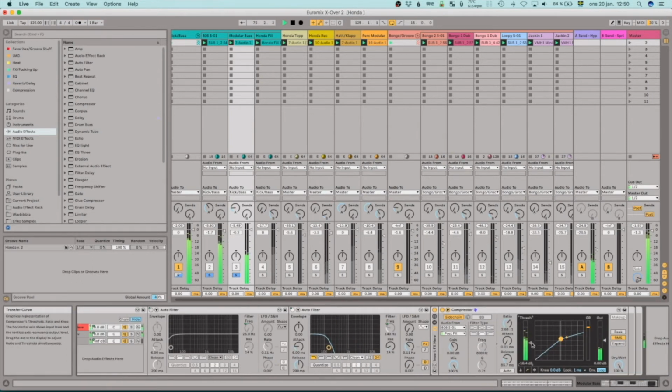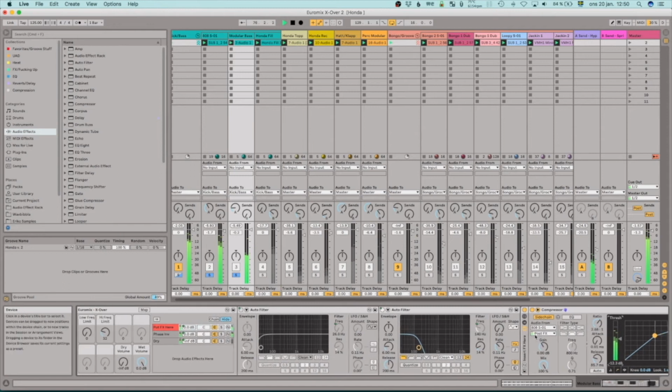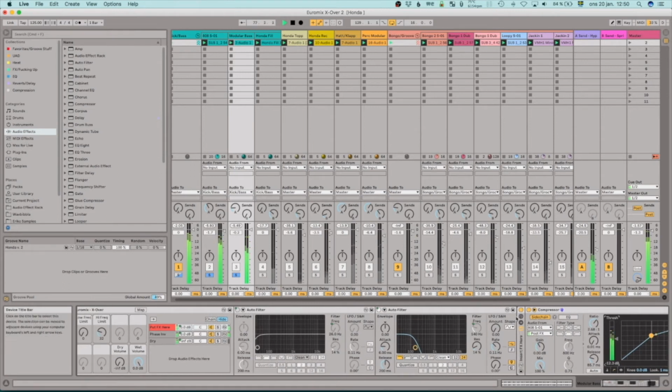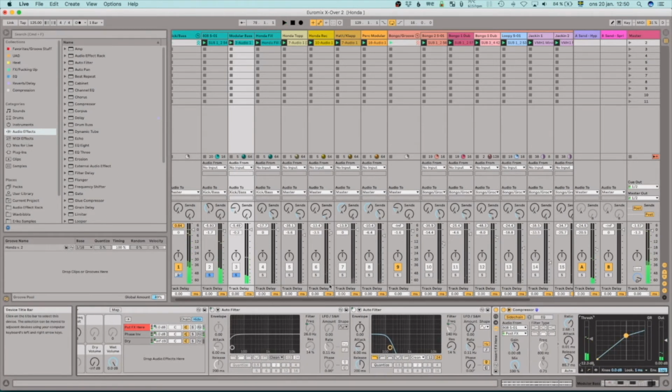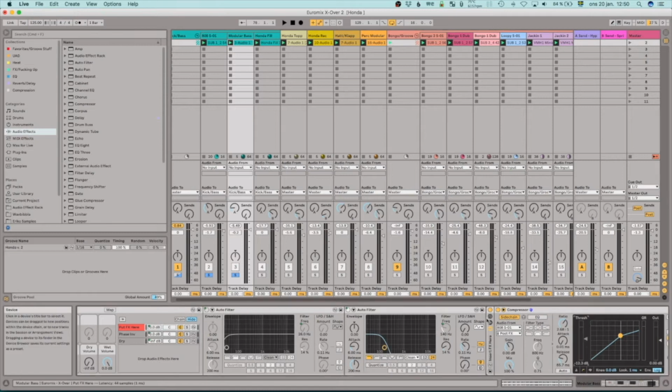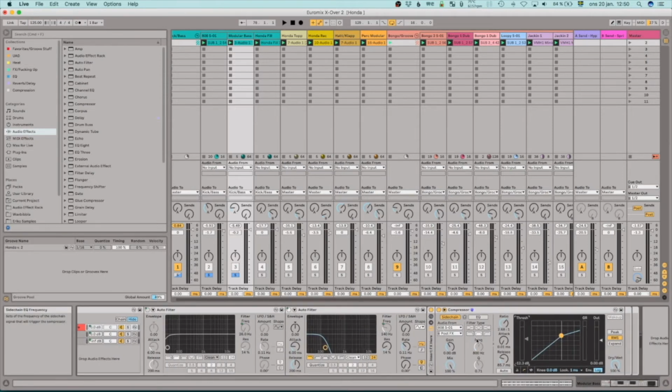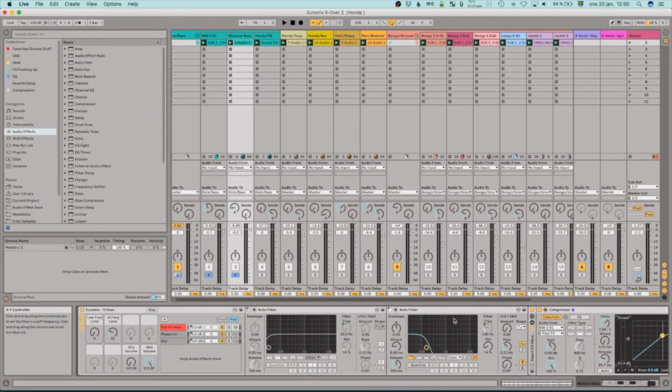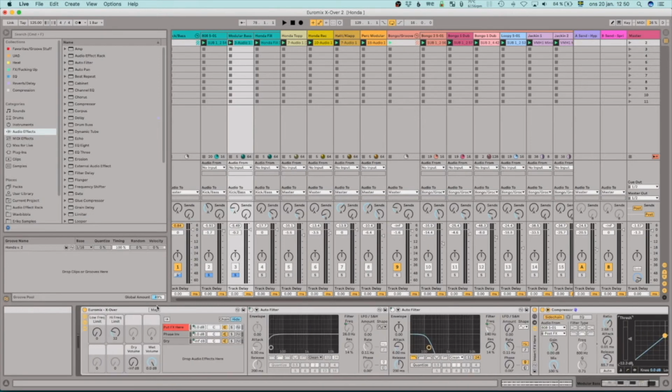So this trick is most useful when you have a bass line which contains more than just a sub. If you're having a sub, then you can just go with a normal compressor. Or if you have a more complex sound that contains bass that's colliding with the kick, this might be the trick for you.